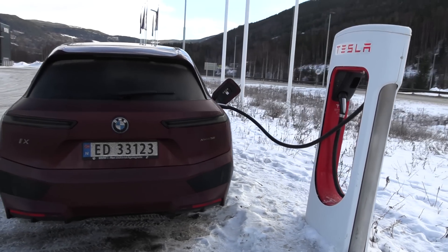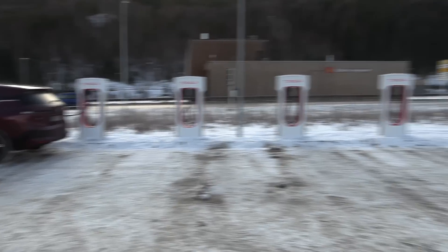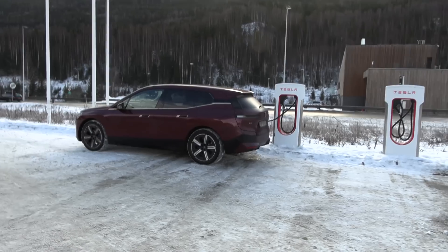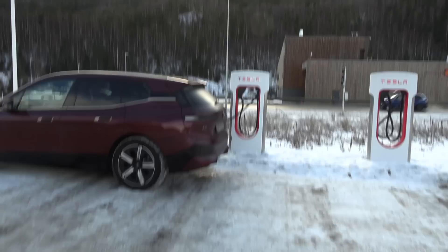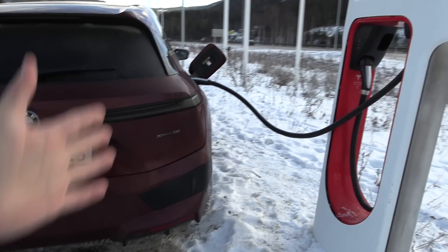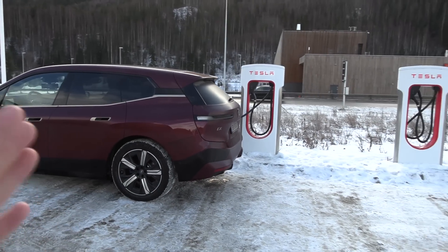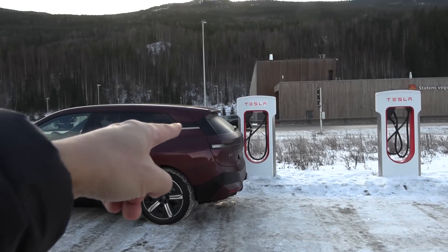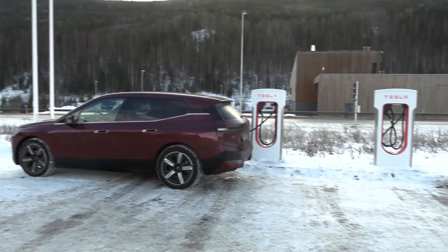This is what you should do as a Bimmer driver — you should park like this. It looks really strange, because most other cars will be parking like this, but you have to park like this, and it only works for this last stall here. You don't want to park too far that way — park as far as possible the other way without stretching the cable too much, and as close as possible towards this stall, because we are already semi-stretching the cable. By facing that way, you will not block this one, because a Tesla that wants to charge on this stall needs to be parked here. By parking like this, you will not cause any problems for all the other Teslas.